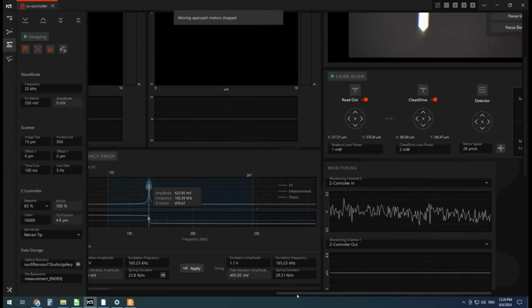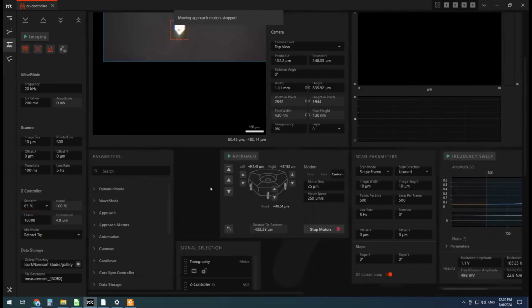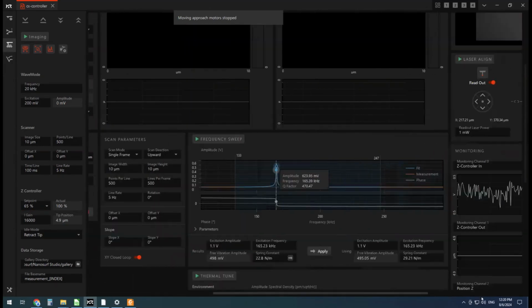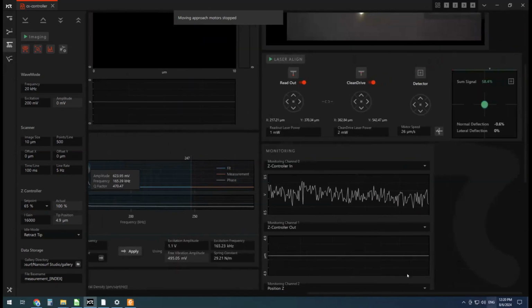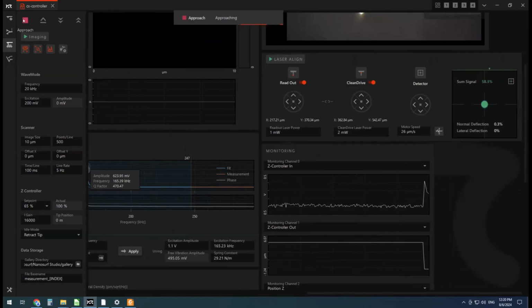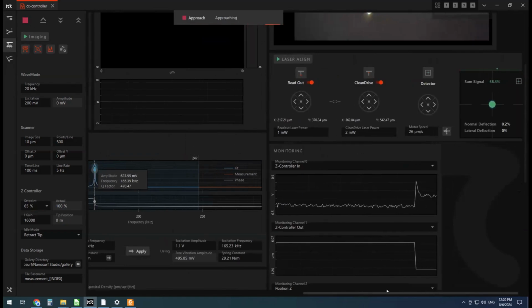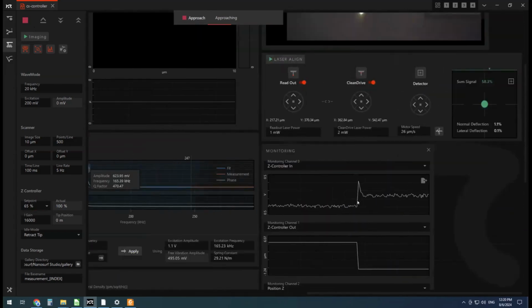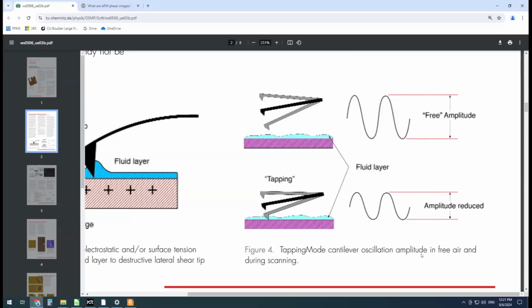Let's see what I want to show. I think I'll leave it here. So let's click approach. All right, so what's happening now is the Z motor's slowly moving the tip towards the sample. And we have this free air amplitude here. This is our free amplitude in air, but as we start to interact with the sample, that amplitude is going to reduce.